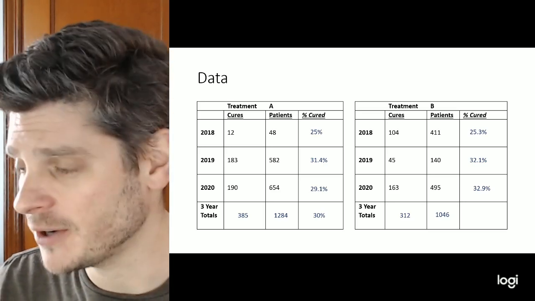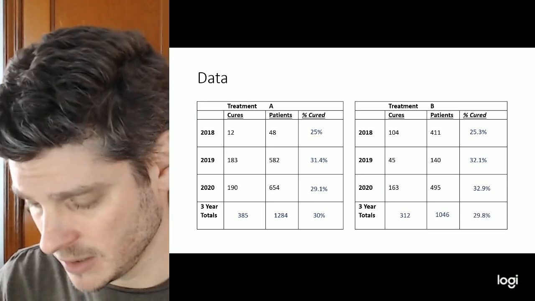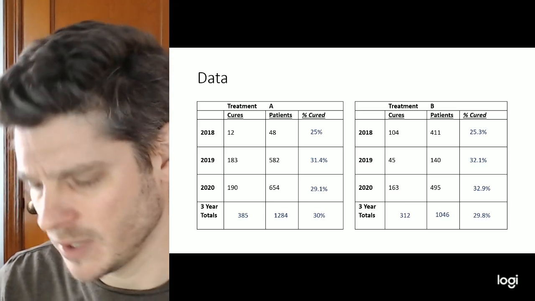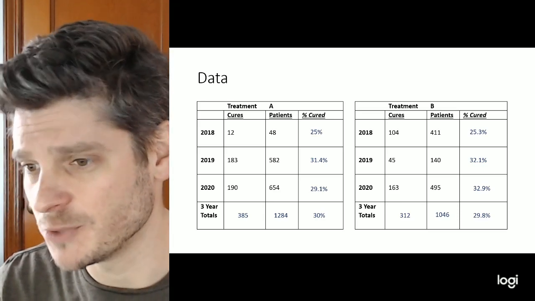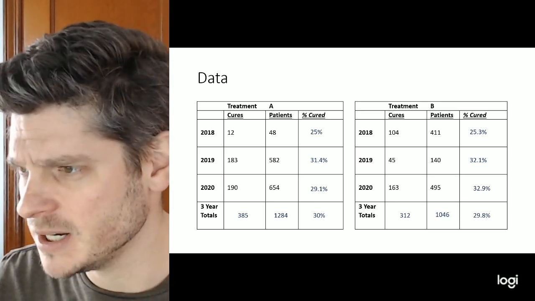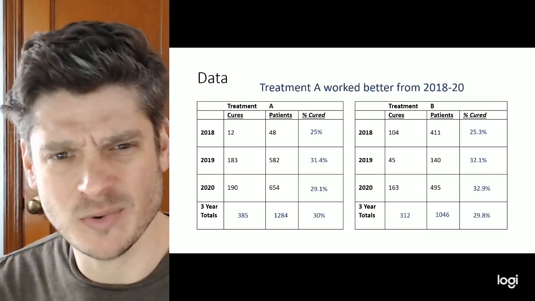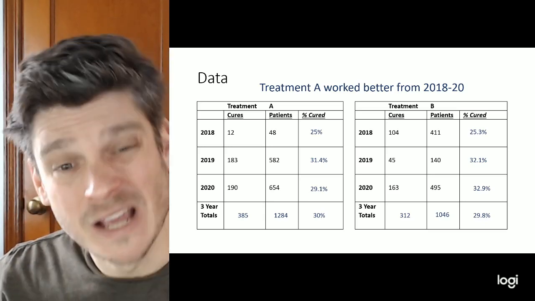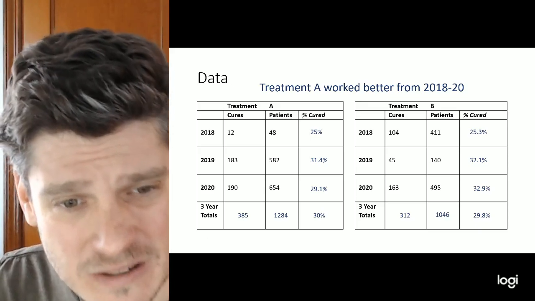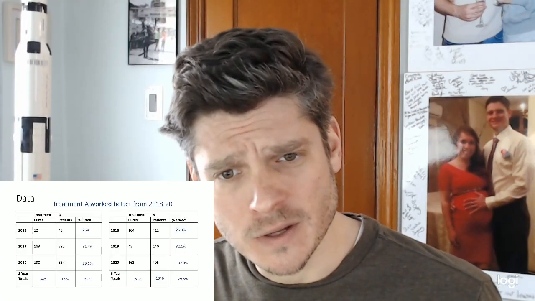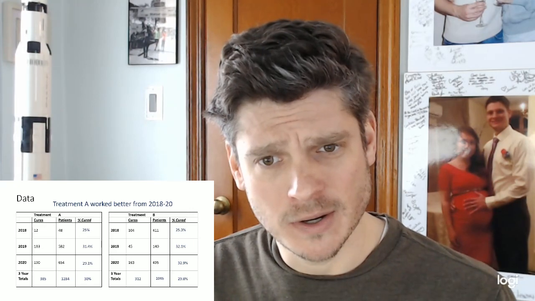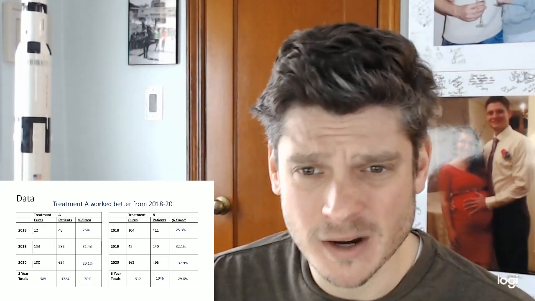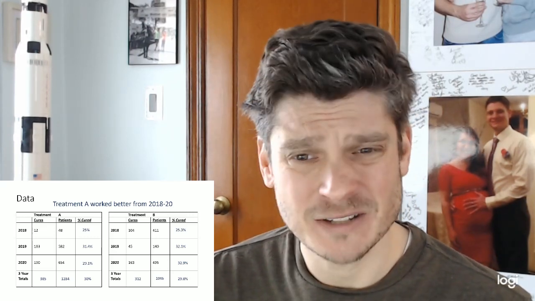Again, follow along on your calculator. And we get 29.8 when I round it. 29.8, which means over the 3 years, wait a second, treatment A was better? Treatment A worked better over the 3-year period? So in each one of the individual years, you would have been better off with treatment B, but overall, over the entire 3-year trial, treatment A actually ended up working out better? Wait. That doesn't make a lot of sense.